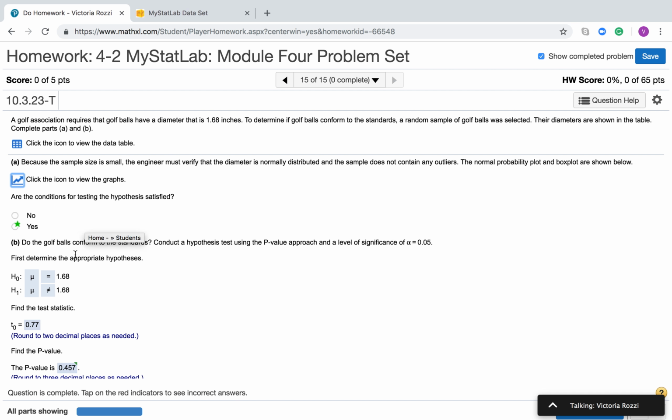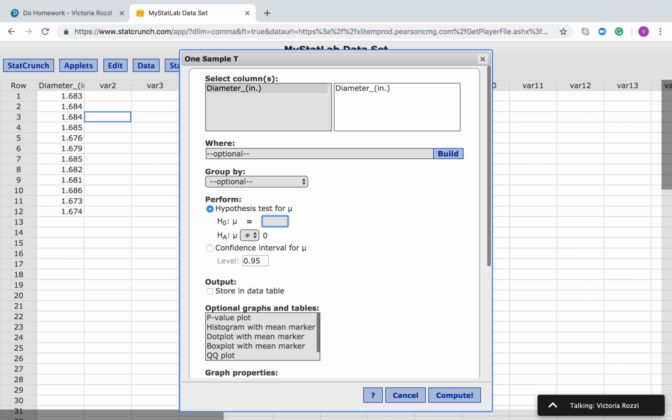Now again, the hypothesis was that, of course, we always start with the equal. The null hypothesis, or H naught, which is right here, is 1.68 inches. And then we are just testing to see if these golf balls actually comply with that. So if they are 1.68 inches, close enough. And so therefore, we're not going to be dealing with less or greater. We're just going to be dealing with not equal to. So let's check this out. We're going to do 1.68, and I can leave my other one here. Notice your equal sign never changes because your null hypothesis is always an equal sign. And we just click compute.